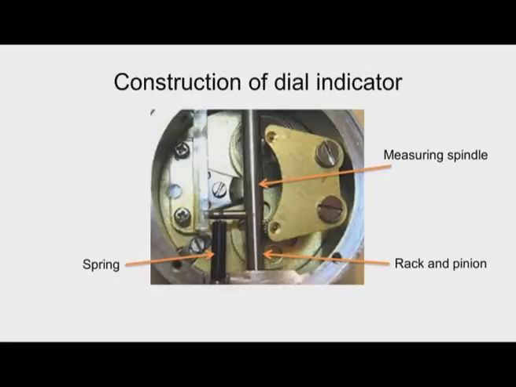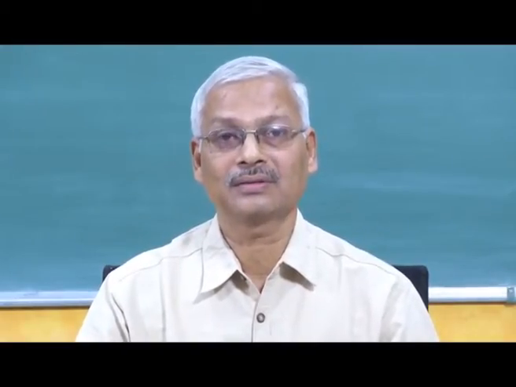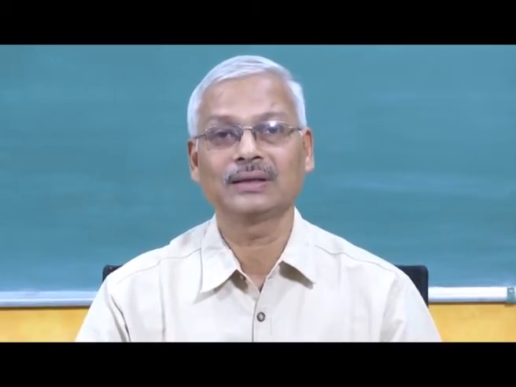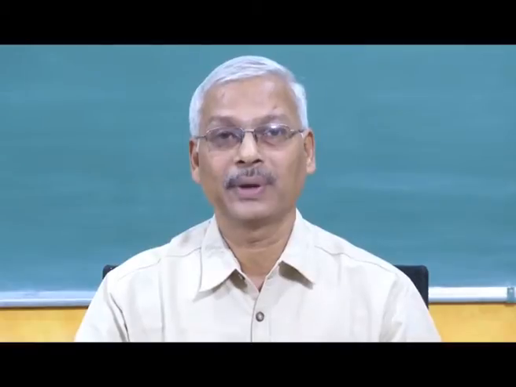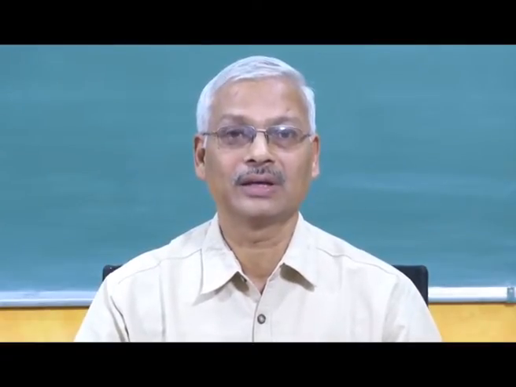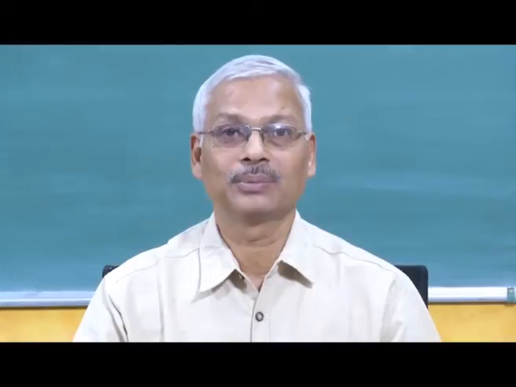Now see this dial indicator, one thing is it senses very small distances of the order of maybe 0.001 millimeter or 0.01 millimeter, very small displacements which we cannot sense. So, this type of dial indicator senses the very small displacements as well as amplifies them, like for example 100 times, 200 times, 300 times, and finally at the pointer, depending upon the pointer length also we get some magnification. So, in the dial we can comfortably note down the reading.